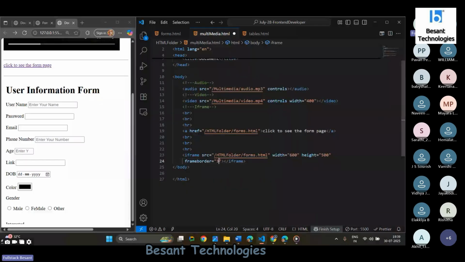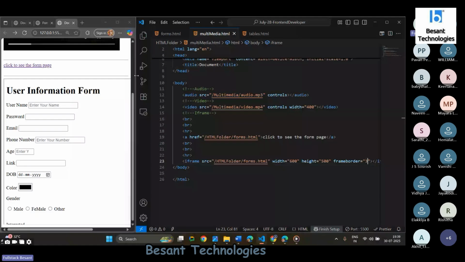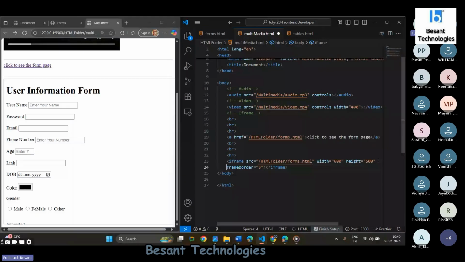It will give a border, and you can see it in the output. It's like when you give a border in a table without CSS, using the border attribute we give some border line. The same thing applies here also. It's a frame border.